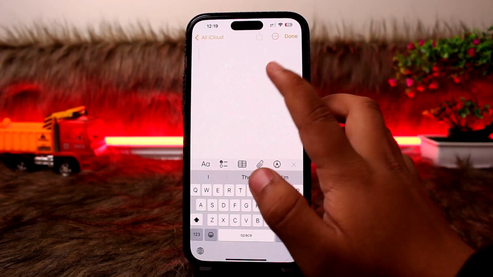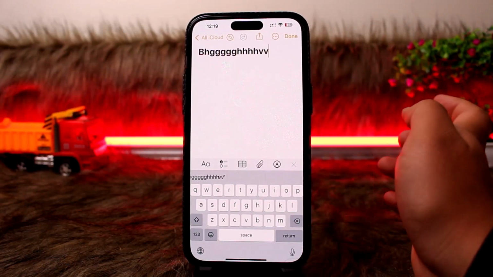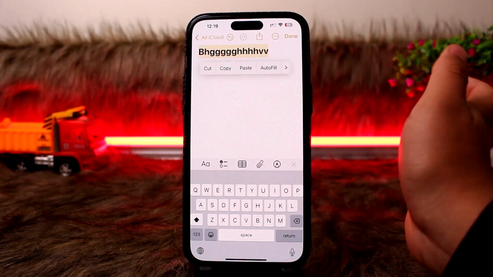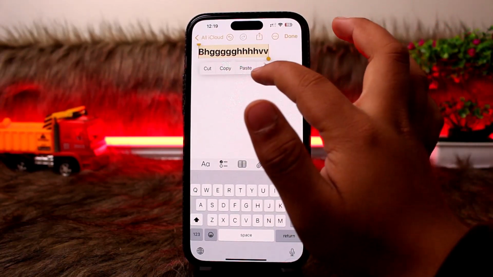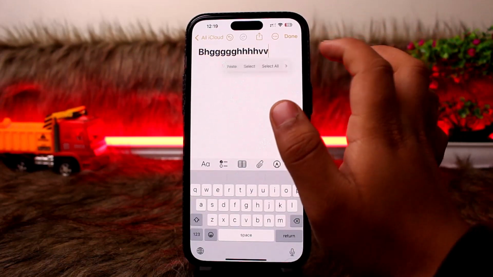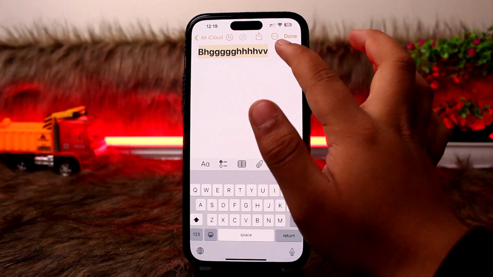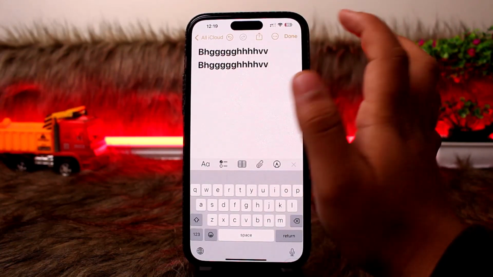text or certain post, then you'll be seeing the text this way. Now all you gotta do is tap and hold on the text there, and you can see here if you double tap it'll select all and you'll get the option to cut, copy, paste. Simply copy it, and now to paste it, head into the empty area. Then you can either tap and hold or you can double tap there. Either way, tap and hold is easier, and tap on paste, and now it'll be pasted.